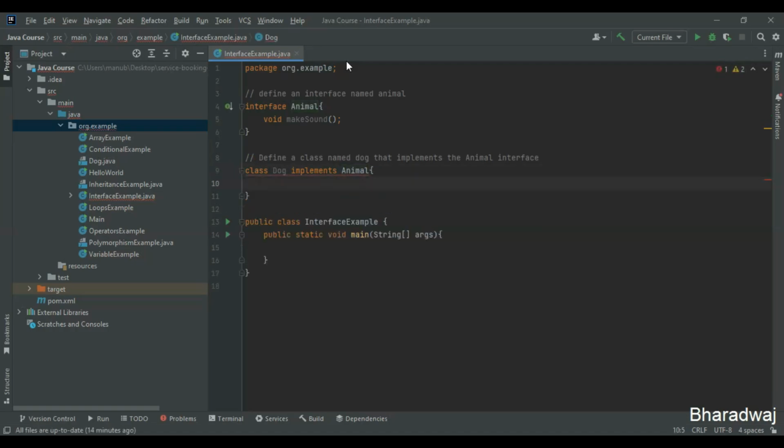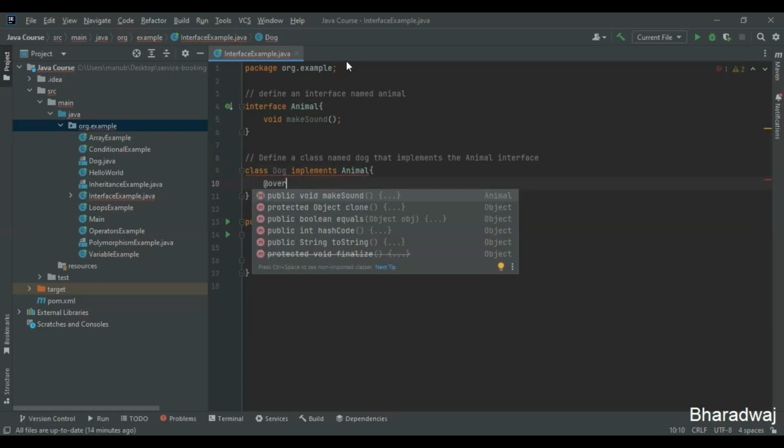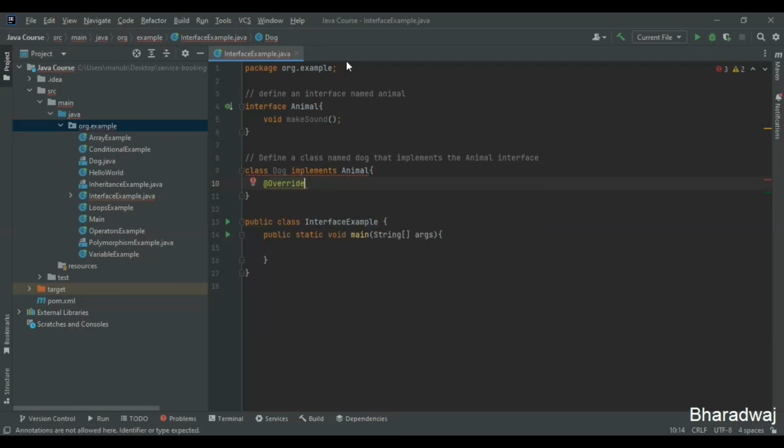So I'll just come here. Within this, let's make use of @Override, right? So this is capital O. Why are we making use of Override? This basically indicates that this method implements a method from the Animal interface.